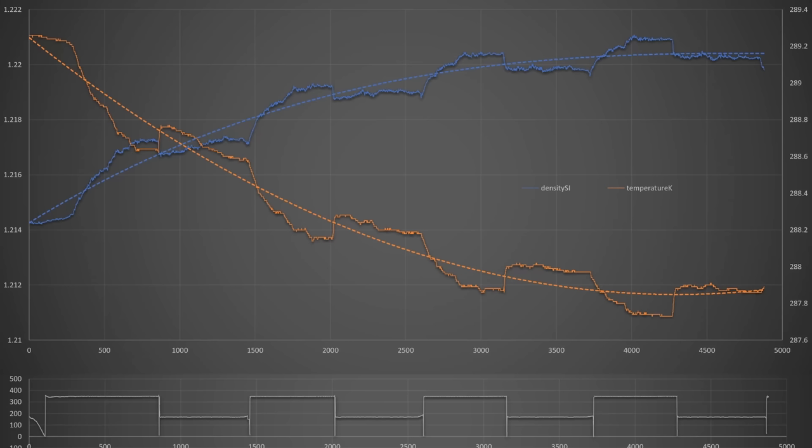It's important to criticize the test method and equipment too. Throughout one test — about 20 minutes of riding — density tends to drift upwards slightly. The inverse of that is temperature, and these two are measured on board and are almost exact mirrors of each other. It looks like the temperature is decreasing, and we get these little uptrends in density as well. I put this down to self-heating of the electronics — self-cooling tends asymptotically and does level off. The software works on CdA convergence, so it waits until the CdA estimation has converged before giving a valid result.